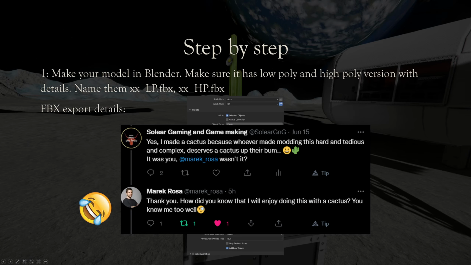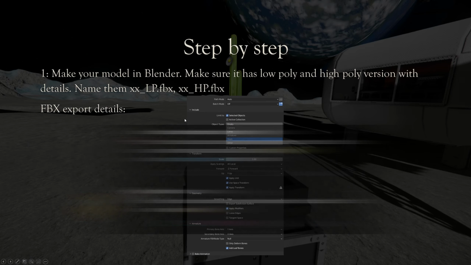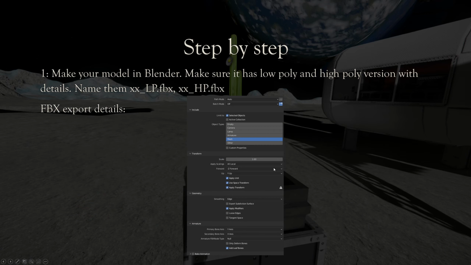So in the spirit of that, I decided to make a cactus decoration model for Space Engineers. Alright, see you back after the time lapse of me making the model.